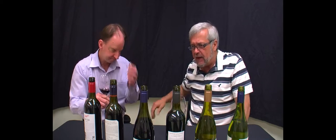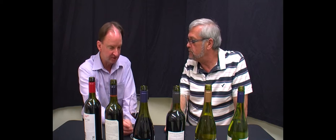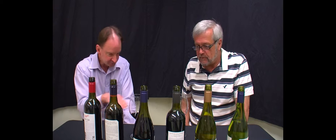That's absolutely beautiful, and I get both on the nose and the palate a little bit of that bottle age already appearing in the flavors and on the nose. I think probably the interesting thing to talk about with it being a 2008 is that it's essentially lost its absolute primary fruit, but it has not yet become an old wine. So it's in that mid-range status, if you like. You can tell that it's Shiraz, and it's got that standard Penfolds oak treatment on it as well. But it's in that middle stage. It's not an entry-level fruit bomb, but it's not yet a complex, complete old wine. So it's on the road to getting there.